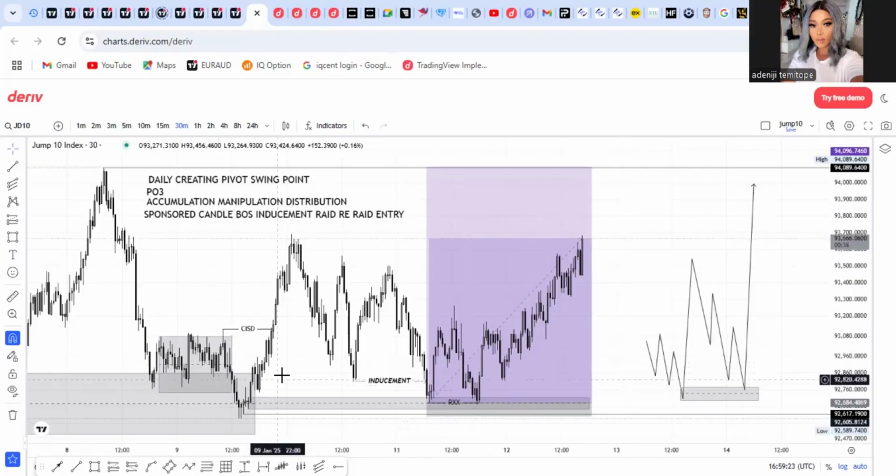Now, for those that will be taking this trade, if you are seeing something like this, you can take profit at this first level, because when price takes out this level, there is obviously going to be a retracement. You can take full profit or probably 70% profit at this level, move to break even, and run very much risk free.